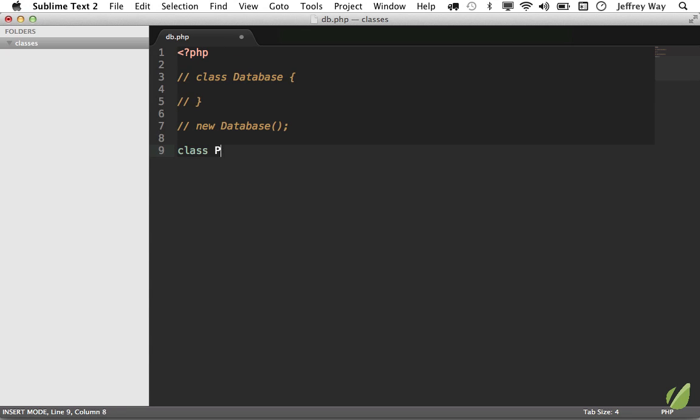Let's create an example for person, and this is very standard when learning OOP. It's sort of the hello world of creating classes. So think about a class person. What we want this class to essentially be is the blueprint. What would be the blueprint for a person? Well, a person has a gender. Generally, a person's going to have a job. A person's going to have a hair color. A person's going to have 2 eyes. A person will have a name. This is the blueprint for a person.